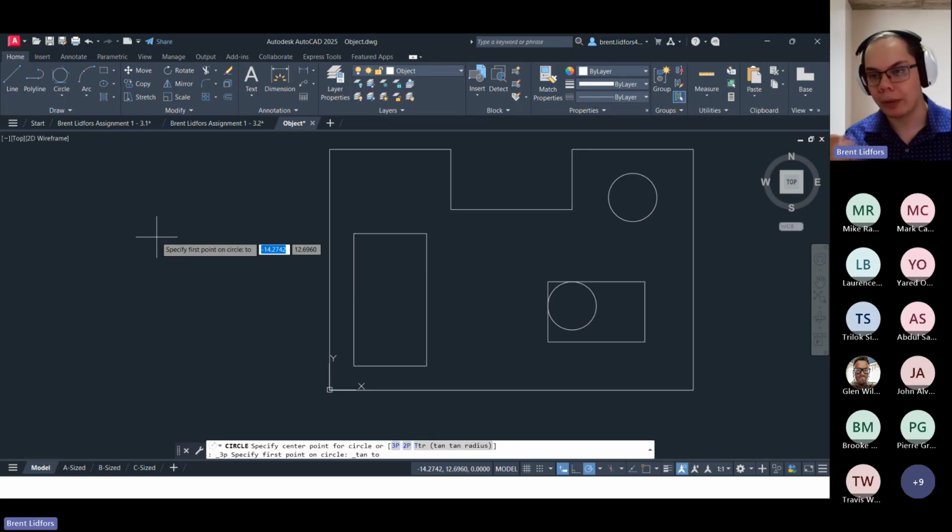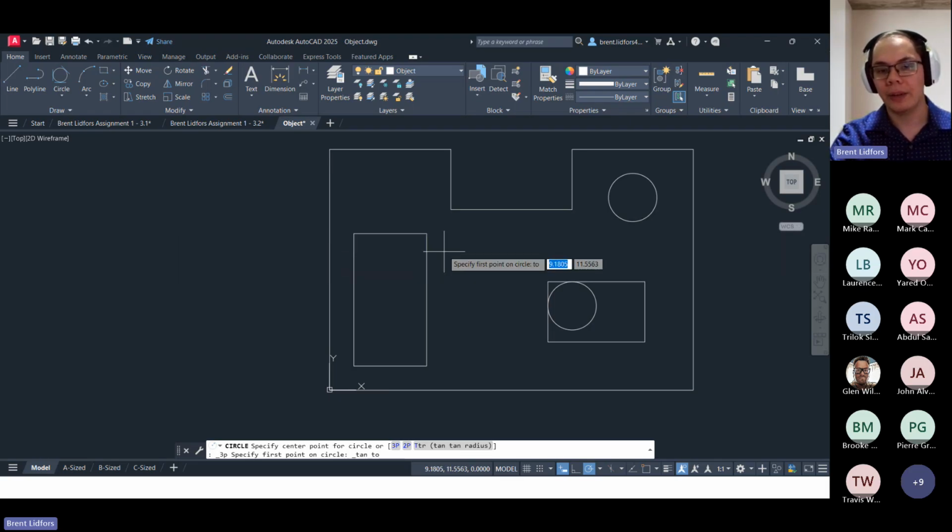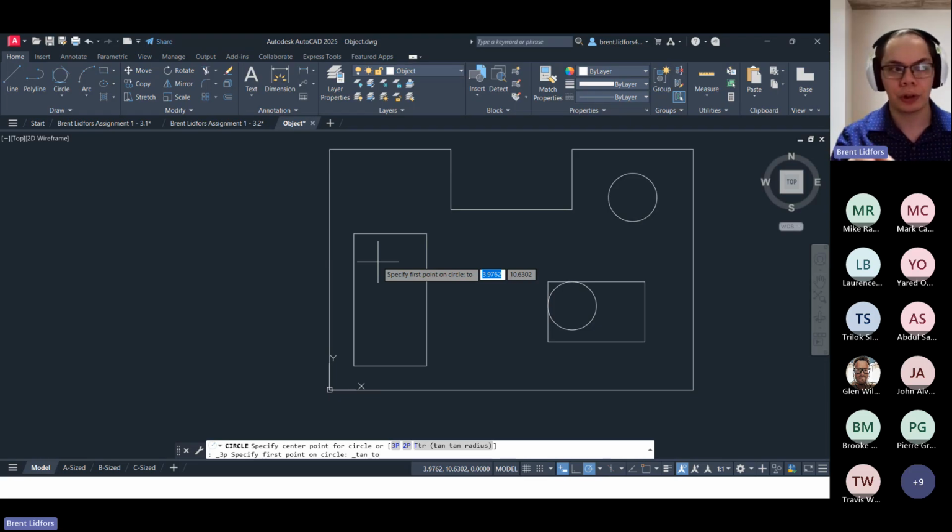The logical reason to use this tool is that I don't have a center point. I don't know where that center point is specifically supposed to be. I don't have any specific connecting points on either side of the rectangle that it wants me to use. I don't have dimensions to use those other tools. So I will use tangent because I do know that the circle is supposed to be touching those lines.